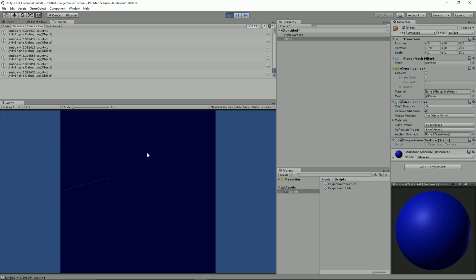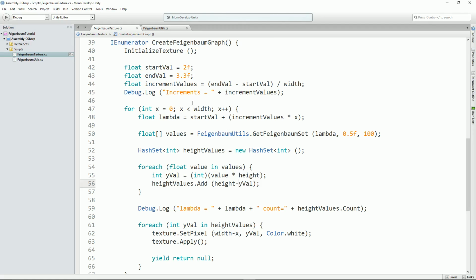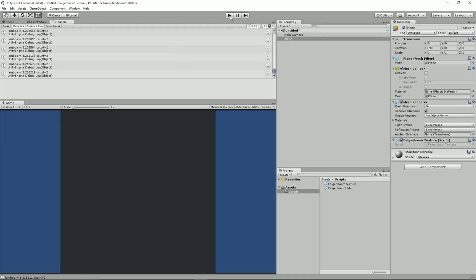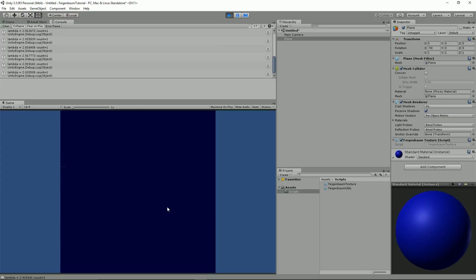Right. So we've actually got. Look at this. There we go. It's zooming out. Right. So let's try this now. Now that we know that 2 is quite a long way, let's try something like 2.9, and then we'll go to 3.6. All right. Okay. Here we go. Early on, you can see there's a lot of values there, and it's a lot happier because it's kind of branched out quite a bit.